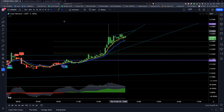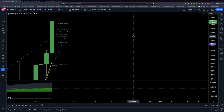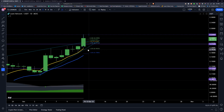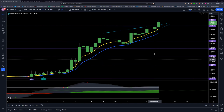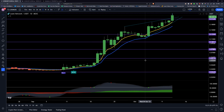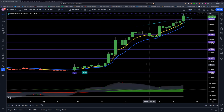So currently, let me start back on the daily chart here. Probably gonna have to remove a lot of this stuff. All right, so currently, let's just review on the daily chart what made this such a good trade. And I didn't take the long. I wish I had. There's just so many coins to watch. I don't watch longs as much as I do shorts, because once shorts hit a certain percentage, whether it's 500%, 600%, maybe even 100% over a day, you can look at them because they're volatile and look for a short much easier than you can find a long. That's the way I see it anyway.